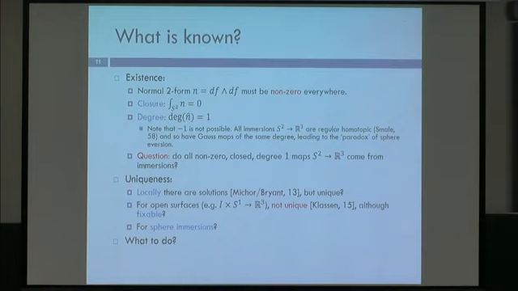Eric Klassen has come up with an example for open surfaces in R3 where uniqueness is definitely violated. In other words, there are two surfaces that map to the same Q, but I think that's fixable because there are no boundary conditions in that case on the parameterization on the surfaces, and they should constrain the parameterization in such a way that it should be fixable in the same way that you need boundary conditions to solve this PDE. But in particular also for sphere immersions, we don't know anything. So what to do at this point is the question.